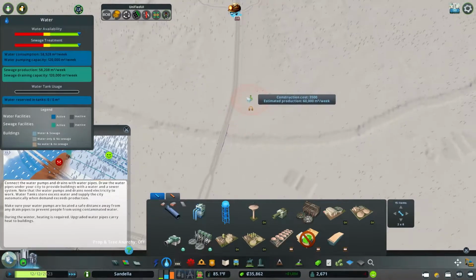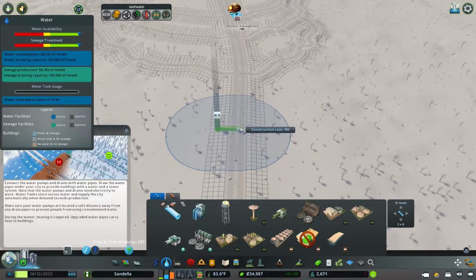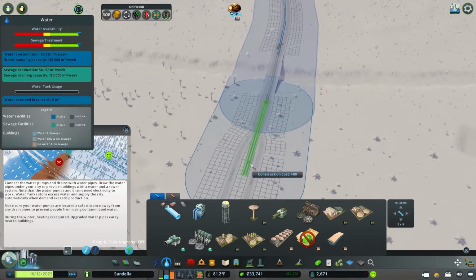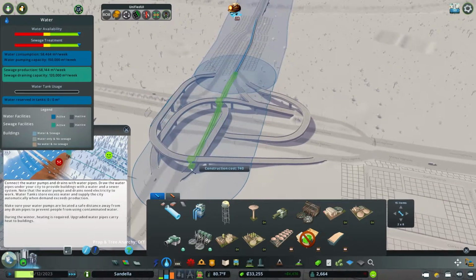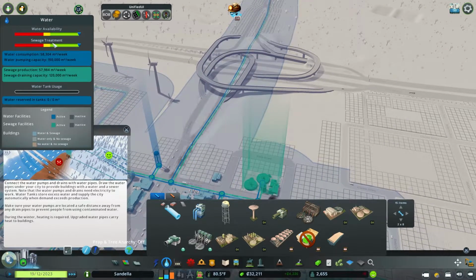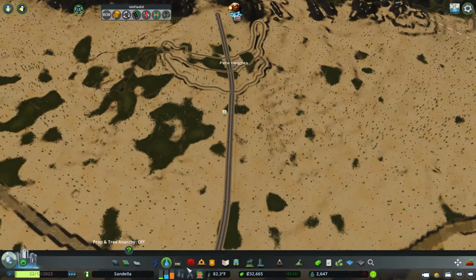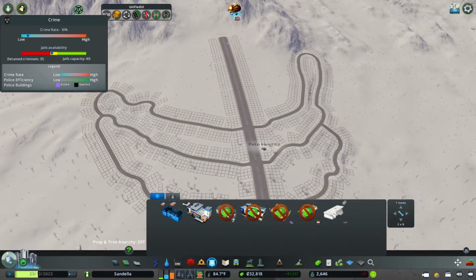So in reality, an area like this would probably have their own water tower. But due to the way that City Skylines functions with water and its connectivity, I'm just going to connect a second one all the way over there. And I'll eventually do the same with the electricity. So I have decided I'm going to place a couple services over here.